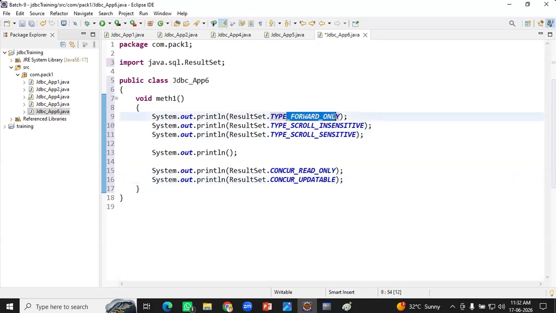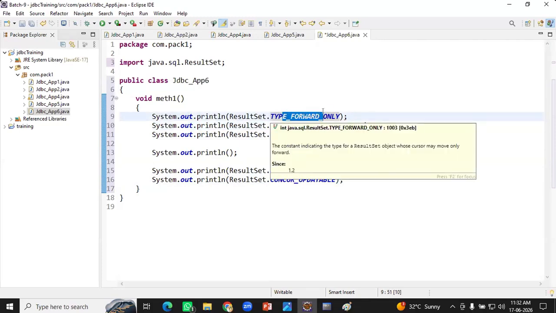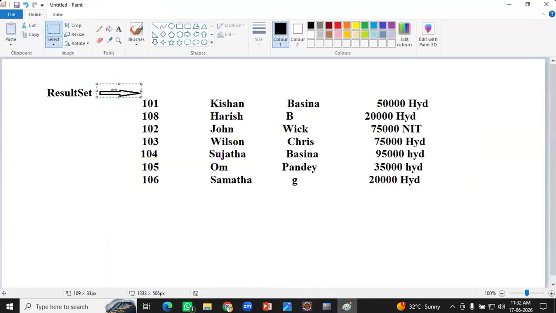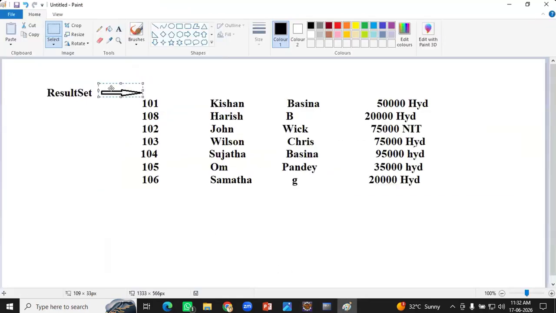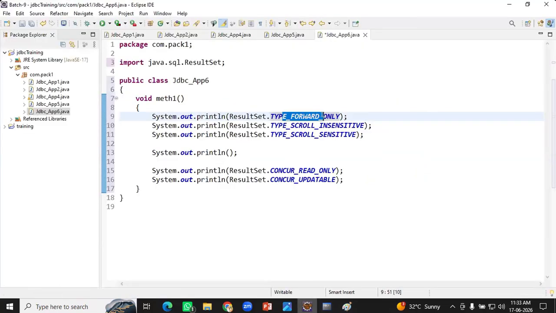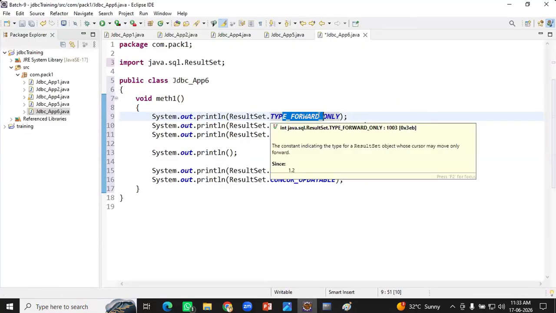Coming to this forward only, there is literally no difference between forward only and non-scrollable result set. In a non-scrollable result set, you know that we will not be able to move from one location to another. Yes or no? Exactly like that. When you are dealing with forward only, you will be able to scroll only in which direction? Forward only direction. That's it. You cannot go back. I hope you understand me, right? Online students, please respond in the chat for me. Am I clear with this? A forward only result set is exactly the same as a non-scrollable result set.